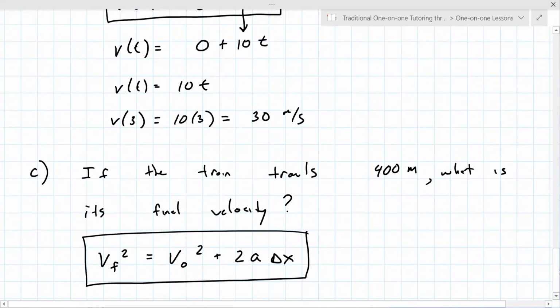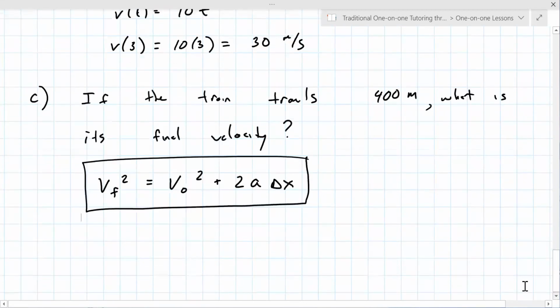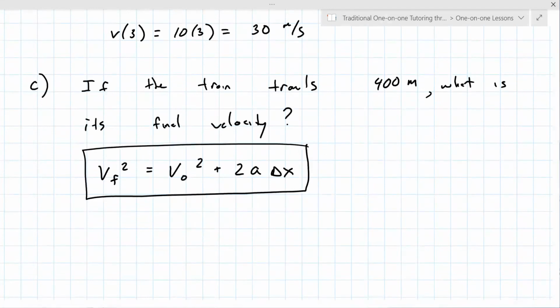How many equations are there in total? Is it just 3? I don't know, hundreds in this class. So there's a lot. We're looking for final velocity, so we're looking for this one right here. But how do you know it's this equation? Because that's this class. This class uses this equation over and over again. These are the equations of motion.